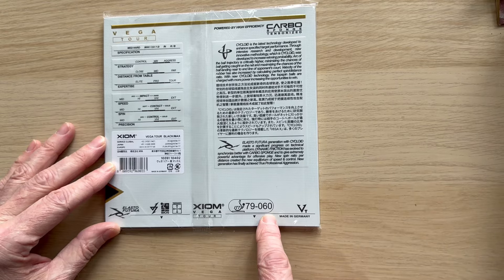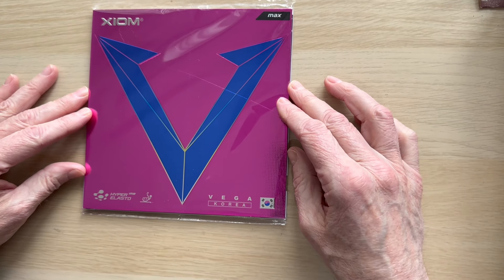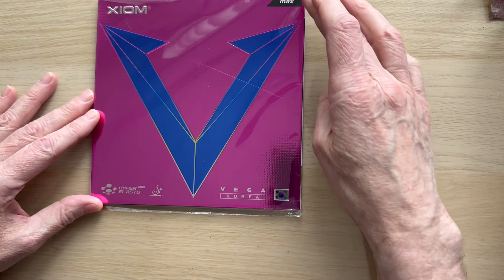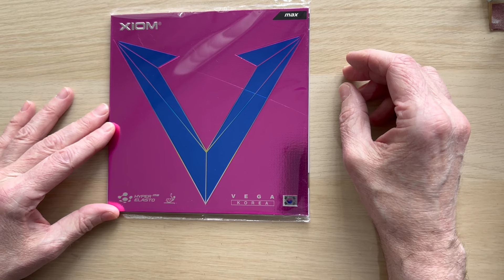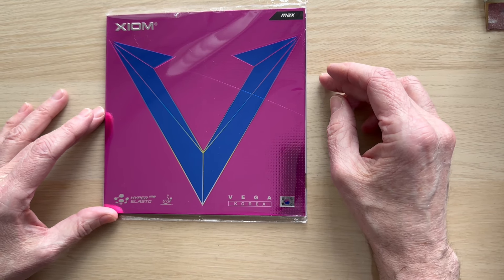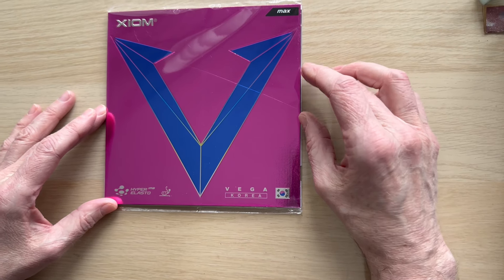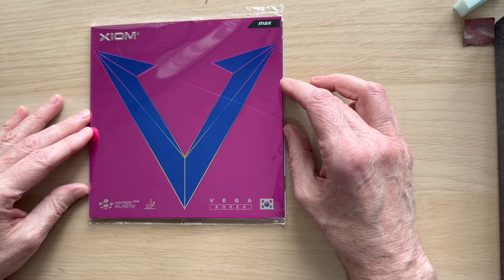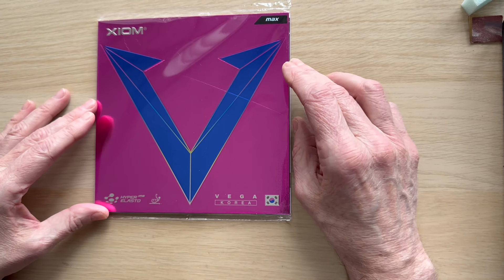It's the number 060 so it's quite a new one. Moving along to another 45 degree — and this one has gone absolutely manic. It's got the hyper elasto IMB — internal mechanical boost — it's got a different sponge and it's only available in the max thickness. They tried it in 2.0 and 2.1 and it just didn't work right, so they're only bringing it out in max. It's available in blue sponge — we keep running out of the blue but we're back in stock now. It's fantastic, and one particular customer says it makes the rest of the Vega series almost redundant because it's the spiniest.